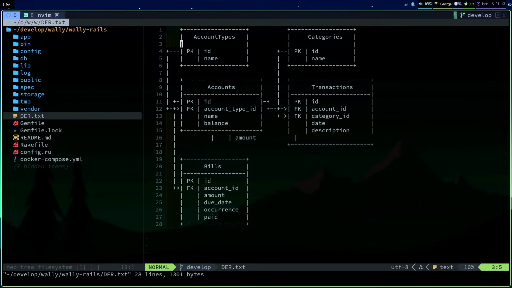Maybe the user wants to track all the money they have in their wallet. Okay, you have the account type wallet. So the user just selects from a set of account types, saying that's the account type they want to track.